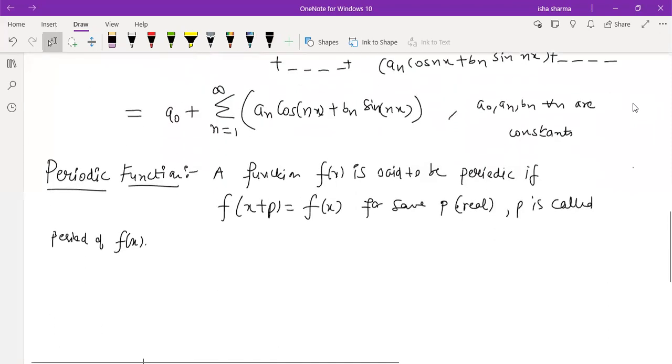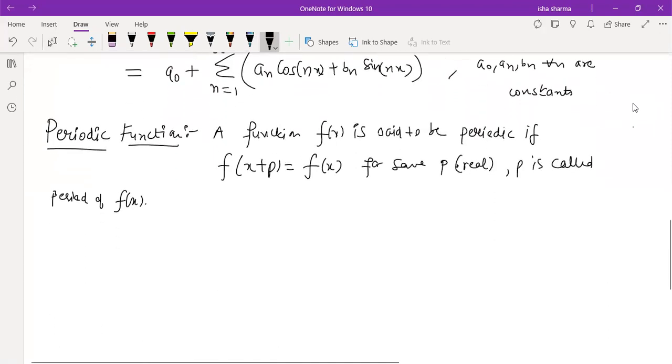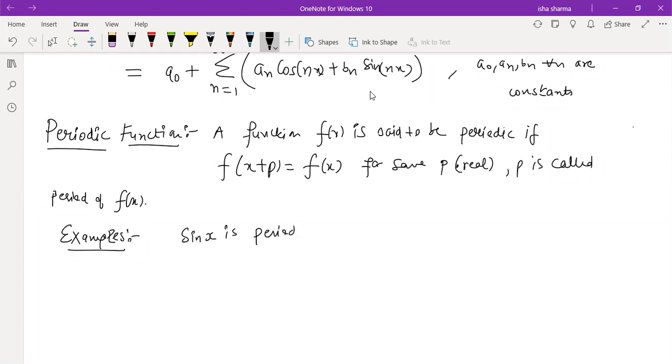That's very easy to understand, and we already know examples of periodic functions. Yes, can you write examples in the chat box? A few examples of periodic functions. Sin x, cos x, right? These are the first functions which come to our mind whenever we are talking about periodic functions. The trigonometric functions, sine and cosine, are periodic. So we'll be using that example. We know that sin x is a periodic function.